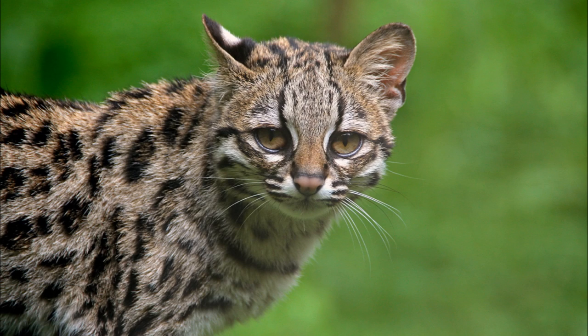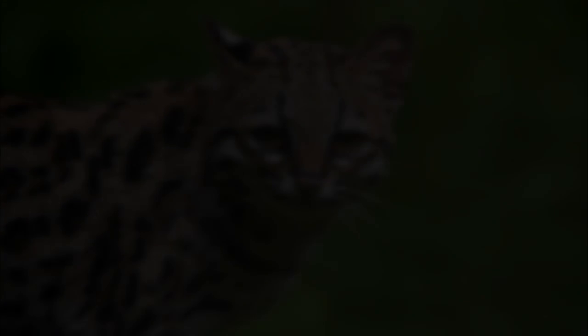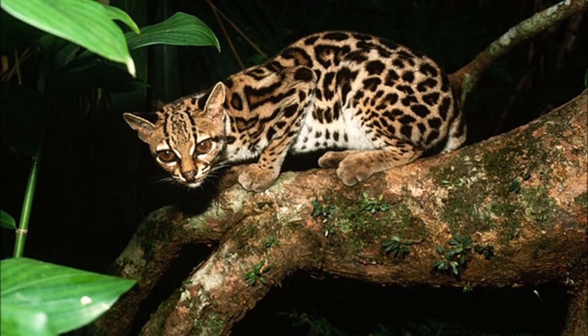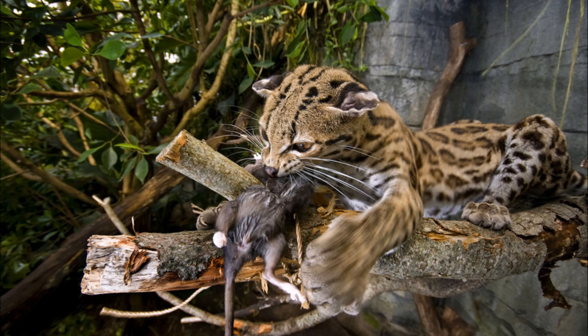The Margay, a small cat native to Central and South America. As with most cats, being a predator comes naturally. Armed with highly tuned senses, this feline is like any other cat on the planet, with one key difference. The Margay has learned to be vocal about its hunting. Whilst on the prowl, this cat will amazingly mimic the sound of a baby pied tamarin in distress — a call the tamarins cannot ignore. As they rush to the aid of the helpless baby, they are ambushed by a hungry Margay. This intelligent way of hunting has been compared to high levels of thinking such as tool use by monkeys.